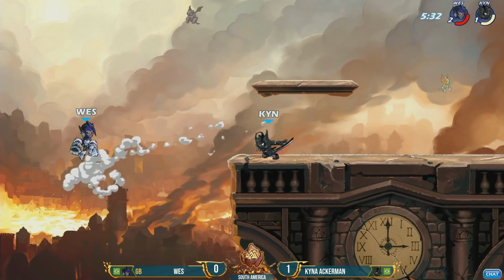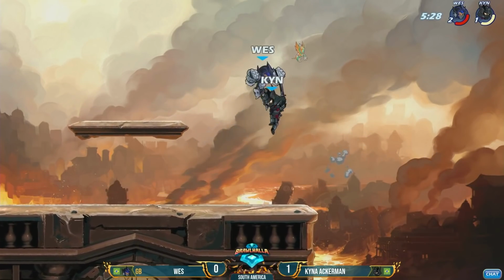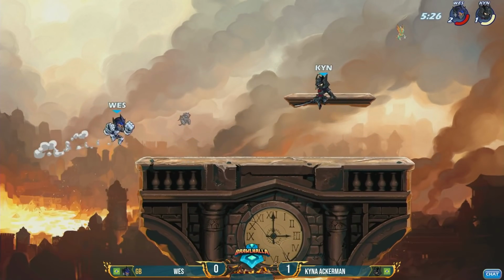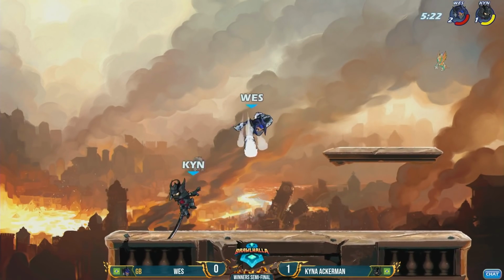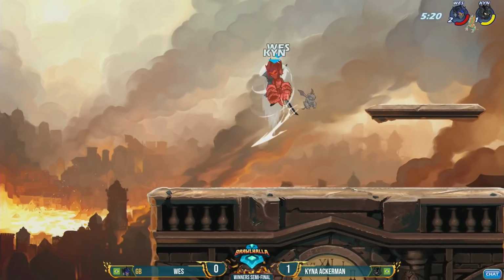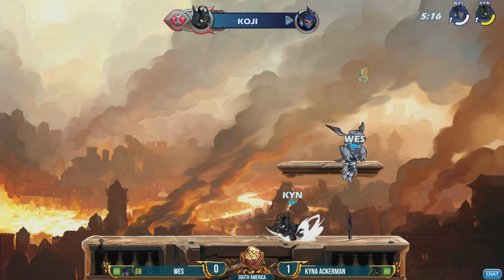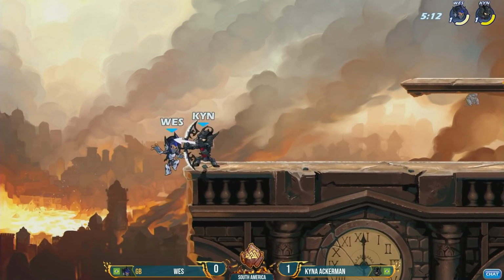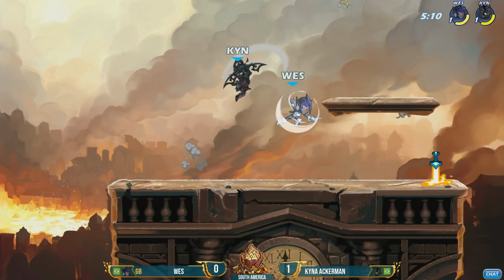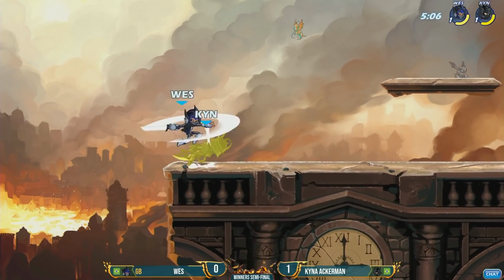Gotta push this lead. We've seen Kyna Ackerman do such a good job of mitigating these leads, of evening it up, bringing it back. Punish, that's the stock. Beautiful. Now the massive damage lead that did exist is cut to almost nothing. This is very doable for Kyna Ackerman. I could easily see him swing things into his favor.